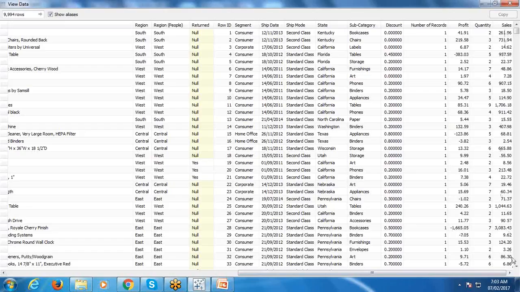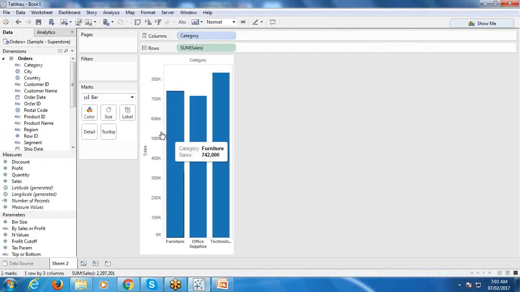There are these many sales records. But here Sales reports, we have added many records based on its category. So basically, dimensions are which are not aggregatable and which can be used to aggregate measures and slice and dice the data.